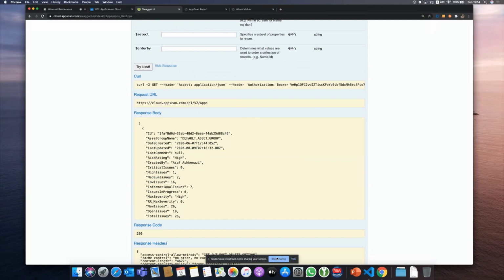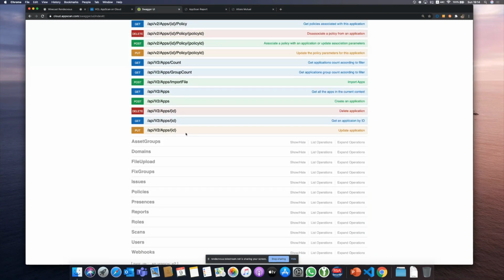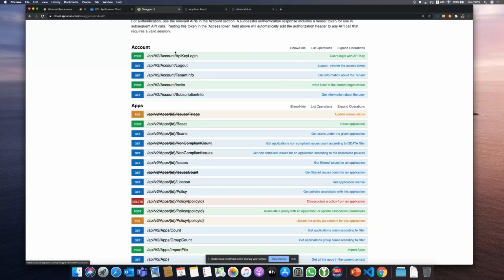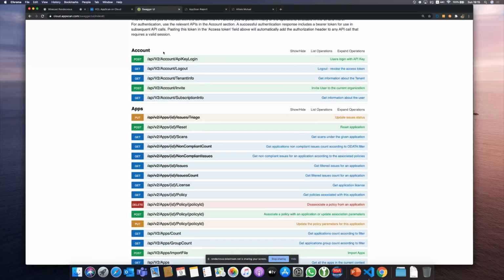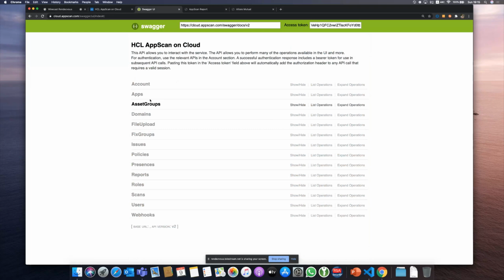And everything that you see in the UI of ASOC, of AppScan on Cloud, is also exposed in the Swagger and even more, right? I'm correct in that? Yeah, there's definitely everything you can do in the UI. It has a REST API, and the API actually has even more than what we have in the UI. Obviously, we are planning to add them, but there are things here like the domains that currently are not exposed in the UI, and the webhooks. These are all very cool APIs and are especially built for automation that you can start exploring.